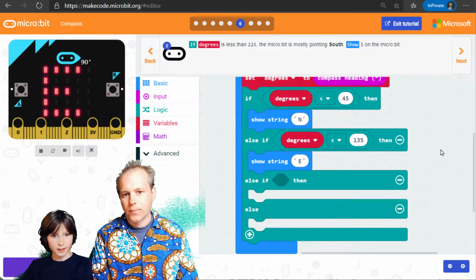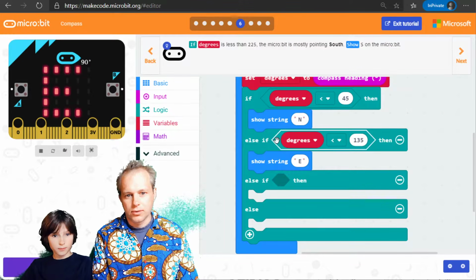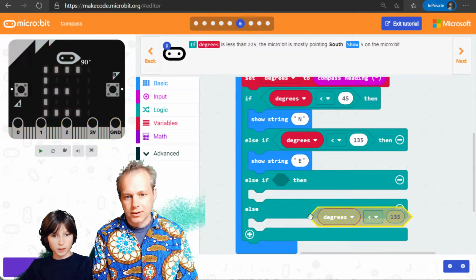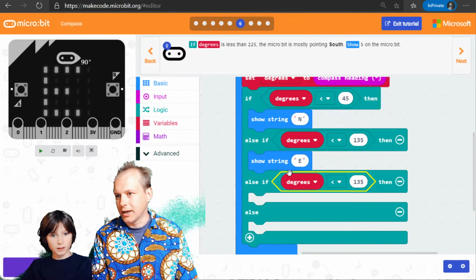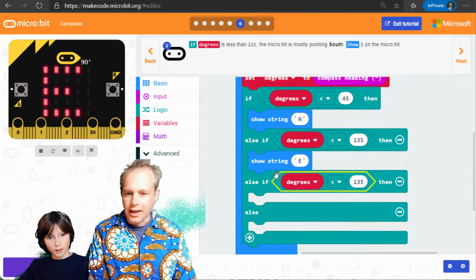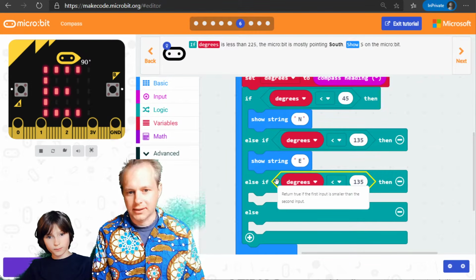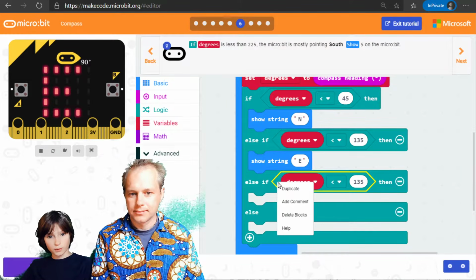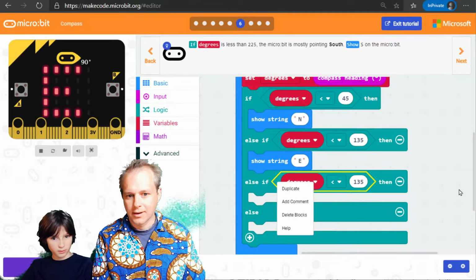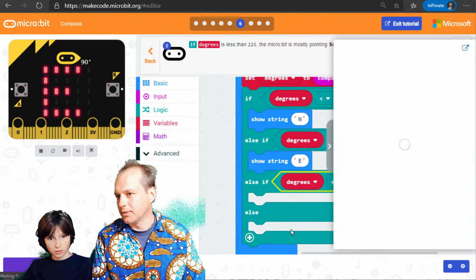So we'll need the else. So we're just going to do the duplicate trick. You right click to get the duplicate dialog. If you're on an iPad touch device, you have to tap and hold. Like, what does help do? Does that bring you to a different page? Yeah, it gives you help about the block.